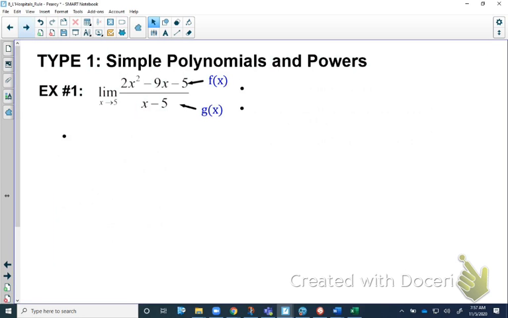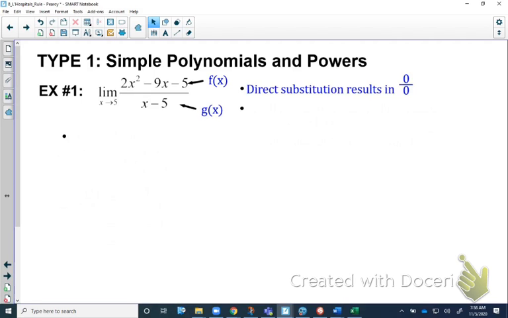Now this is a relatively simple task to do at this point once you have practiced several differentiation techniques. So for instance, this particular rational expression that we have, 2x squared minus 9x minus 5 over x minus 5, we're evaluating it for the limit as x approaches 5. And you can very clearly see that if you substitute 5 into the denominator, you're going to get a 0. In fact, you're going to get 0 in both the numerator and the denominator if you do direct substitution.